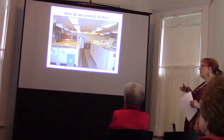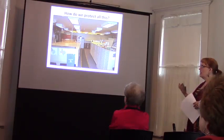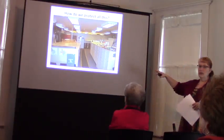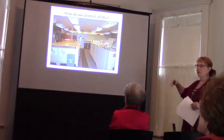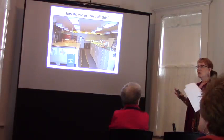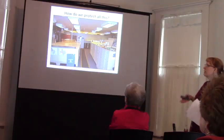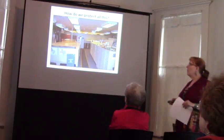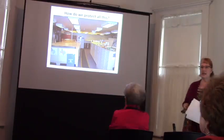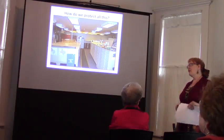We have HVAC and air cleaning systems running constantly to keep things from off-gassing. Everything is in metal cabinets. Don't keep your stuff in wooden cabinets because wood off-gasses and can deteriorate paper. So if you have family documents and stuff like that at home, put them in metal. We have this amazing fire suppression system that basically sucks all the oxygen out of the room. If the alarm goes off, we have 30 seconds to get out of there before all the oxygen goes. It will suppress the fire and everything else that's in there.